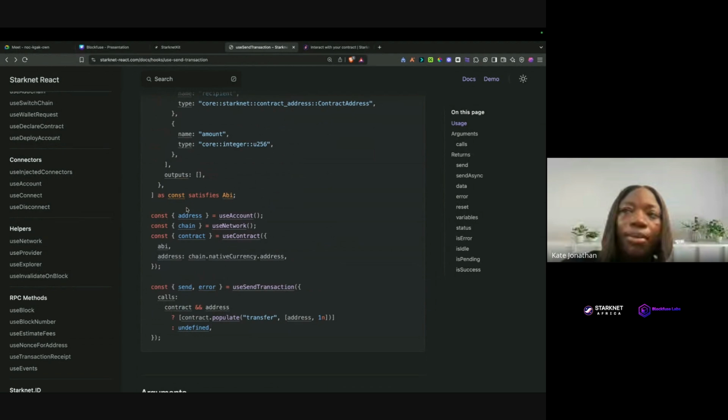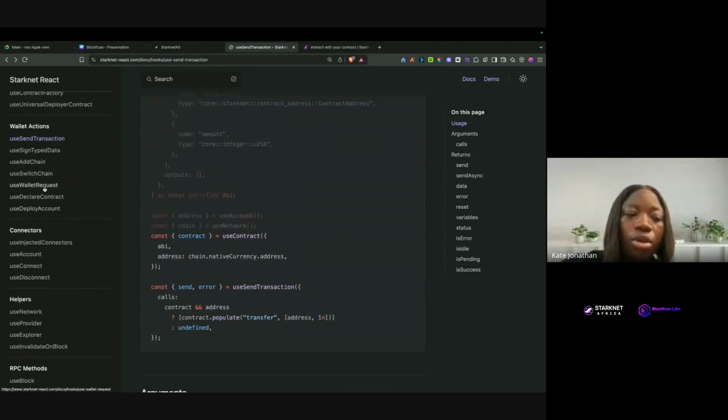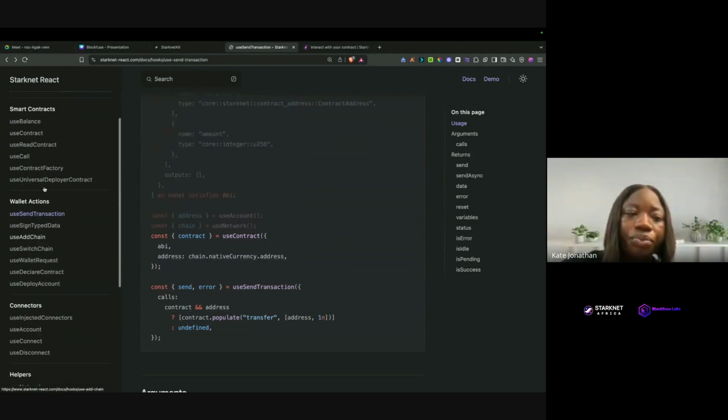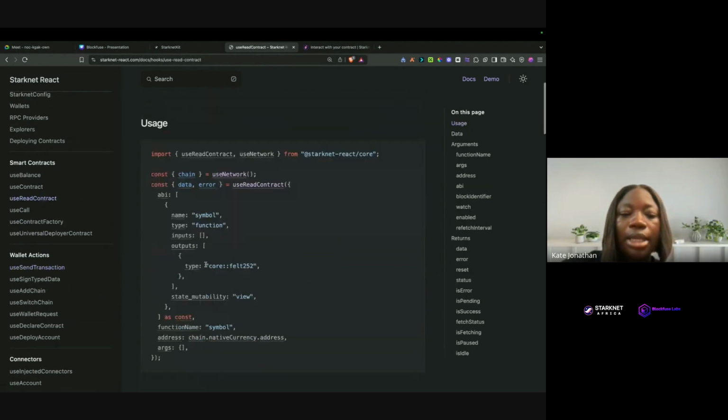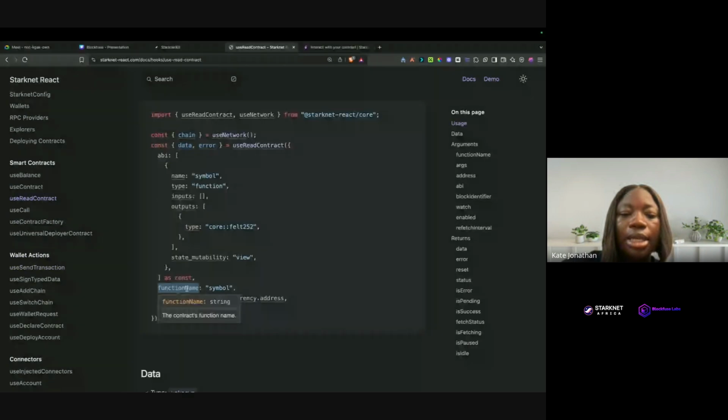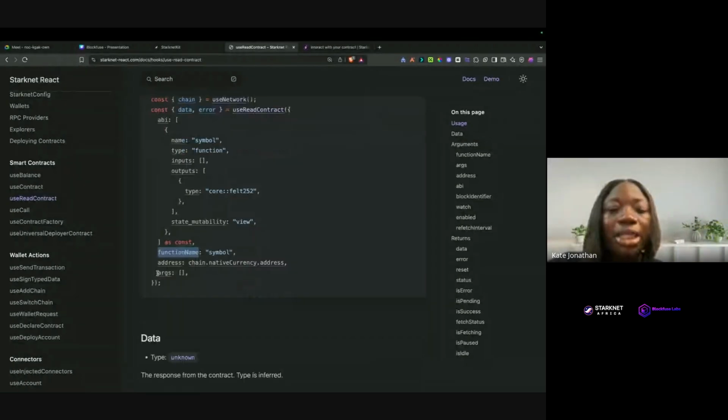That do numerous things. And then we also have the useReadContract. You use the read contract, and then the address of the contract, of course, and then arguments in case the read function is expecting an argument.